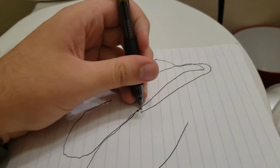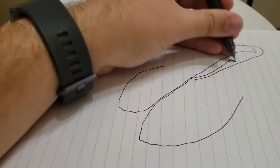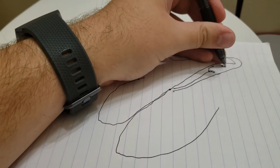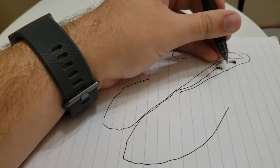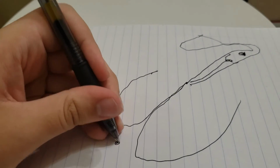Okay, so here, this is the camera, this is the claw, and it's searching for like clumps of cancer. So there's one right there. So it's gonna grab that and pull it out right here.